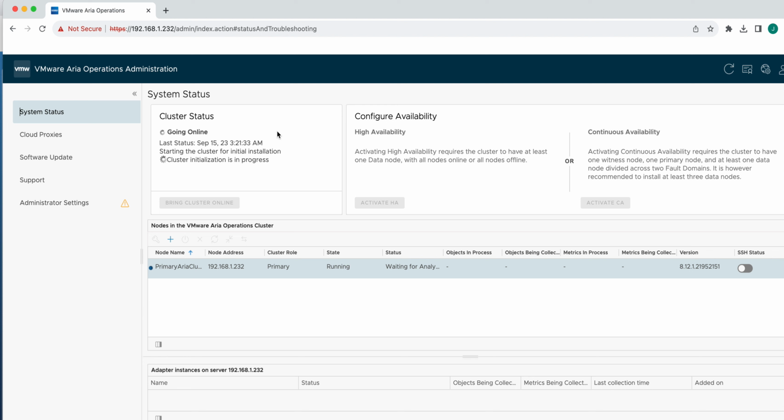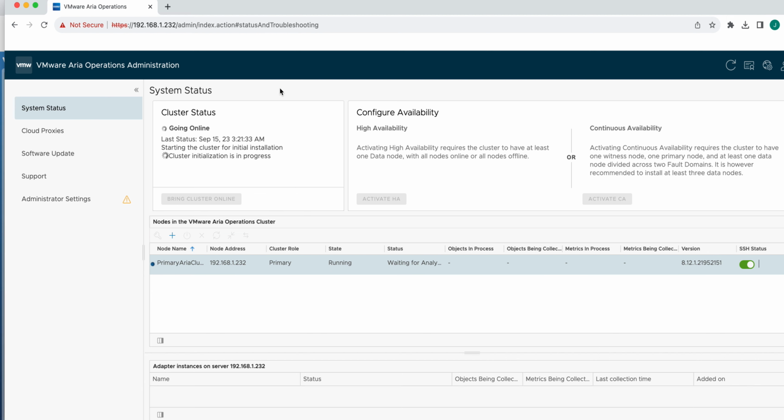Let's get this guy going. Okay, I don't want HA yet. Looks like it is on. I guess I'll turn on SSH to log into the cluster if I want to get onto it. Okay, so what does this all mean? It's going online. It's probably stressing out my small node here.